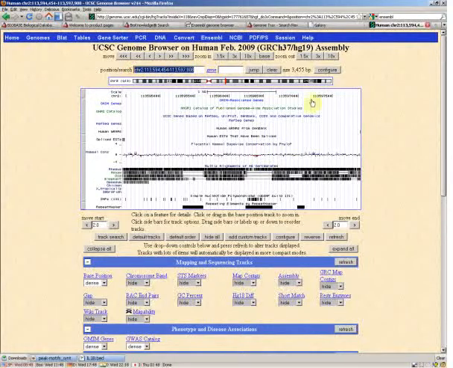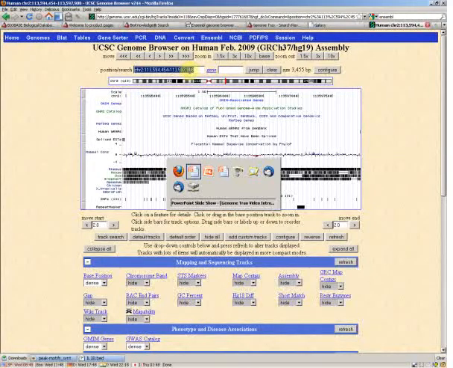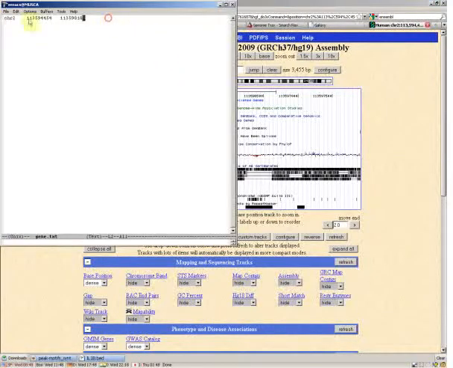So now you have to get this into the GenomeTrax tool to do the analysis. You just copy the chromosomal region here. You go to your favorite text editor, you paste it in, and we have to provide it in BED format. BED format is very simple. It is a chromosome number, a tab, start position, tab, end position. So we have to reformat it a little bit and replace that colon with a tab.